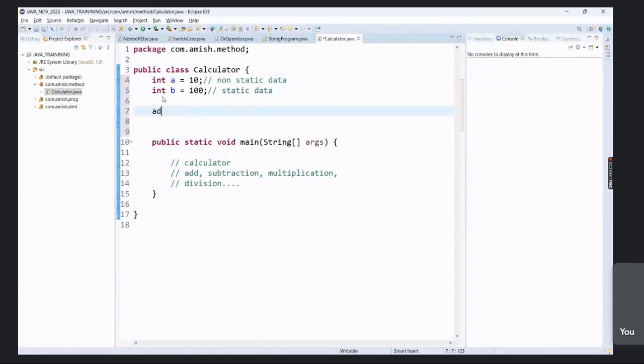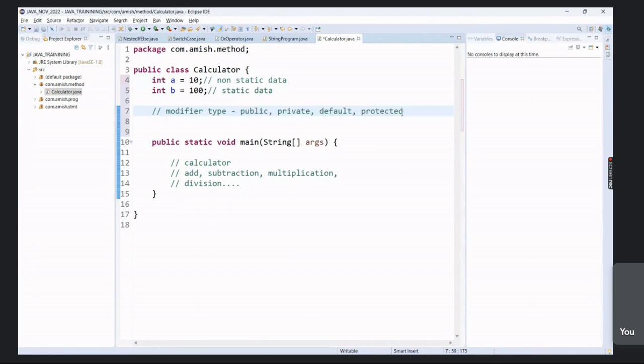So here I have given this add. When you are creating any variable, you have to give that variable name and that variable type as well. When we are trying to create any method, we have the modifier type. We have different types of modifier, for example public, private, default, or protected. Just after this method and block, we'll see what is this public, private, default, and protected.